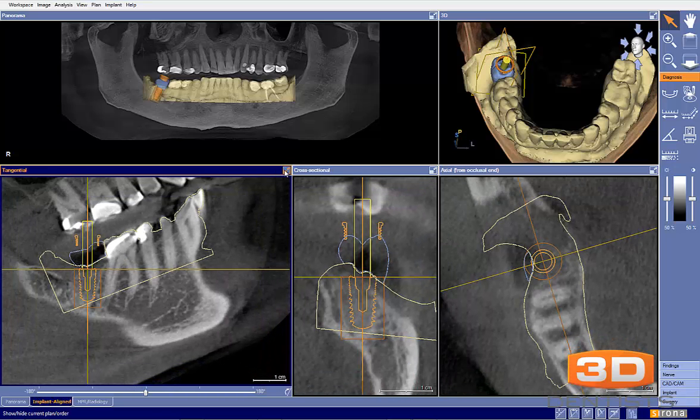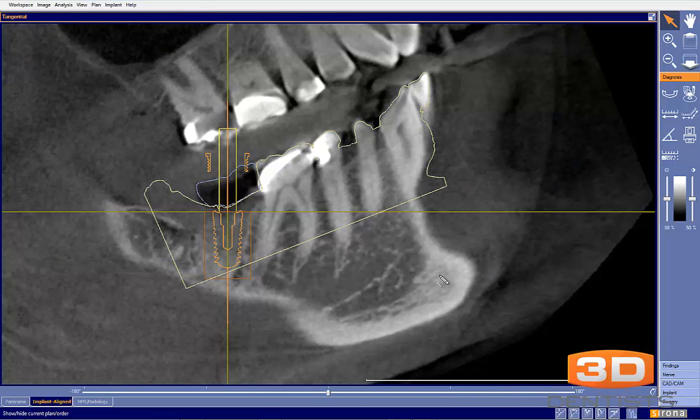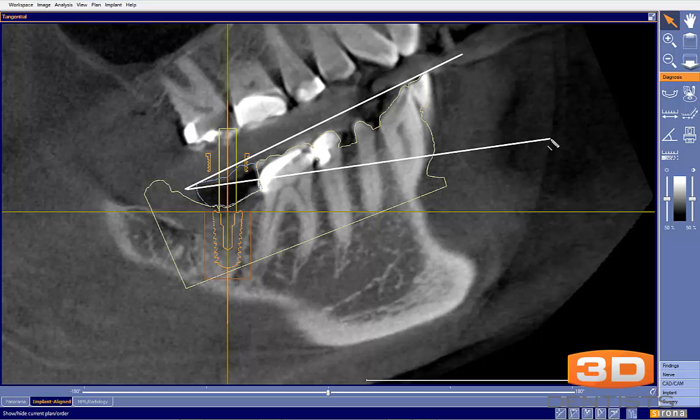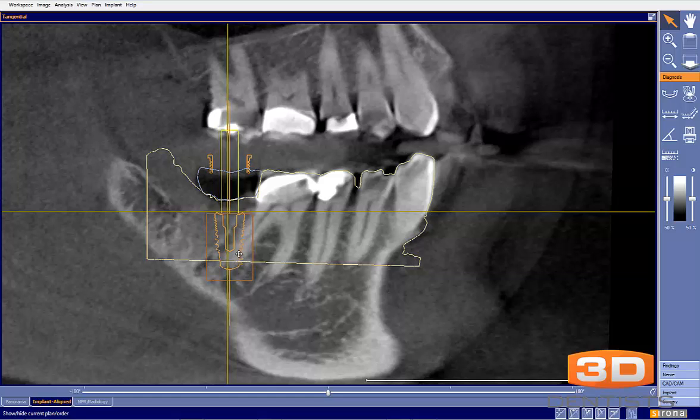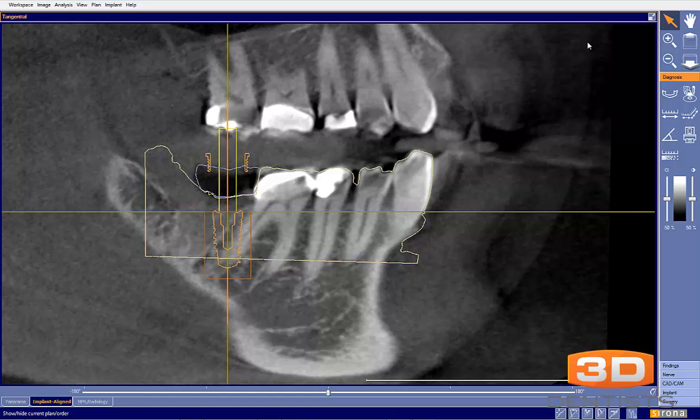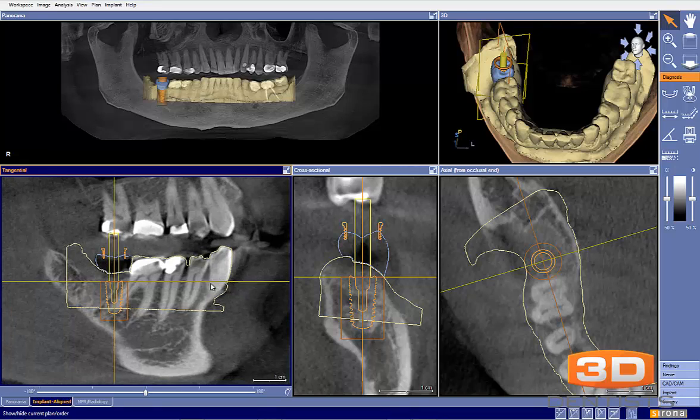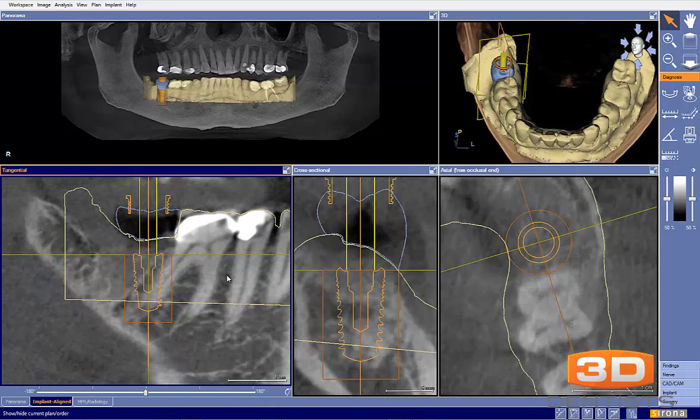So what this gentleman was referring to on his initial thing was his angulation is like this, and in an ideal world, we want the angulation to be straight across. So to do that, we would tip our implant like so, and now we have a more ideal angulation. We'd move our implant into a more ideal position to get it centered in our tooth, and voila. Our problem is a very problematic and not far too uncommon occurrence in second molar sites, is this molar here.